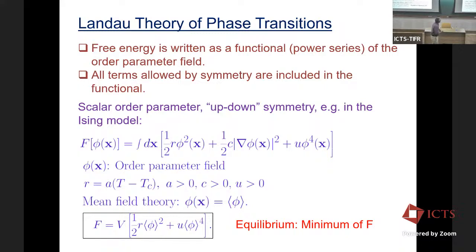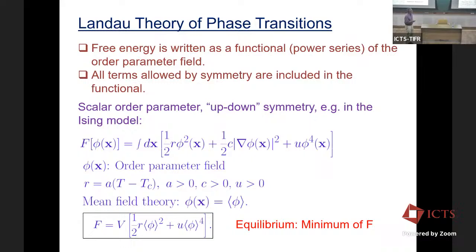At this point, this free energy is based only on symmetry. Another thing that is very important in studies of phase transitions. So the free energy has to be invariant under the appropriate symmetry. So in the Ising model, the symmetry is phi going to minus phi, sigma going to minus sigma. So all the terms that will occur here will have even powers. You cannot have odd powers here. And that's very important, that once you've identified the order parameter, then you also have to look at the symmetry of the problem. And you should keep in this free energy all terms which are allowed by symmetry.